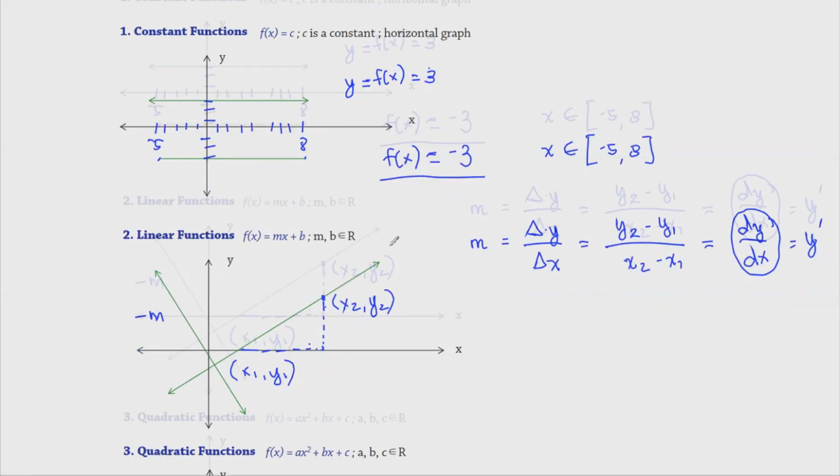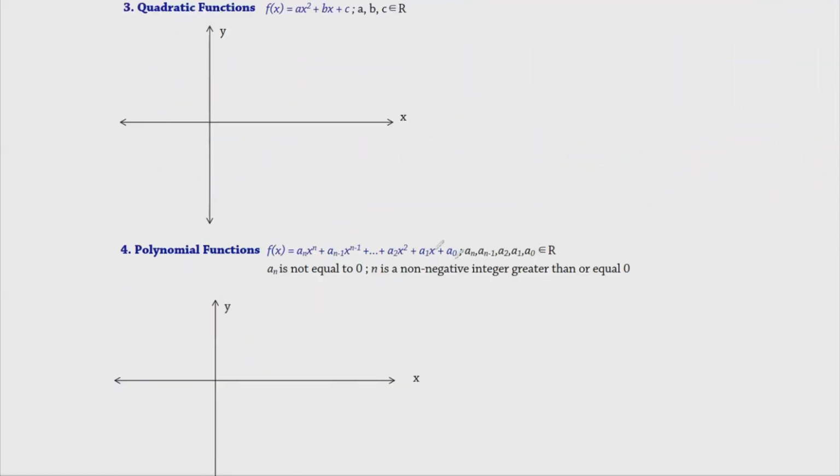So let's proceed with the third, which is the quadratic function. So a quadratic function has an equation of f of x equals ax squared plus bx plus c. A quadratic function looks like this. So this is a very familiar figure for you, no? And this is actually what we call the parabola. So a quadratic function, given we have an independent variable, will have a parabola that looks like this.